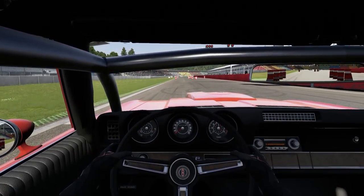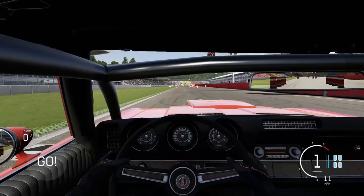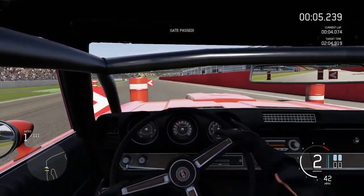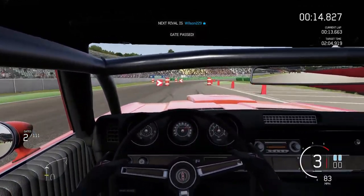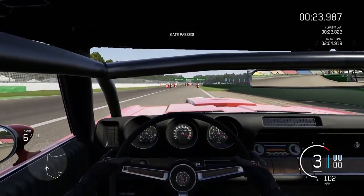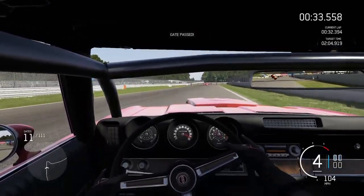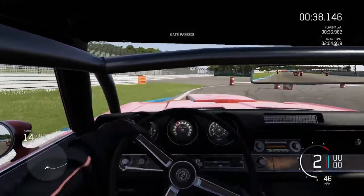We should certainly have plenty of acceleration from this car, as we fire all 650 horsepower and much of the torque off of the line. We've actually got a lot more turning than I was expecting. That was not the greatest of starts from me there. I really wasn't expecting it to quite get turned in as well as it did. Okay, I'm quite impressed so far, although we haven't quite got that much grip to be getting through there. We will have to be slower through that section.